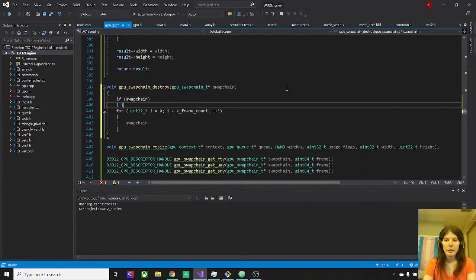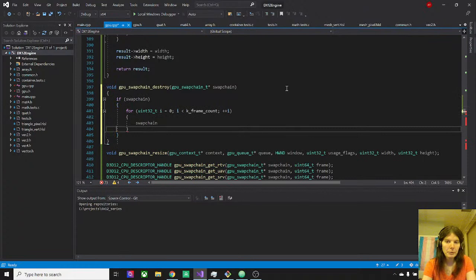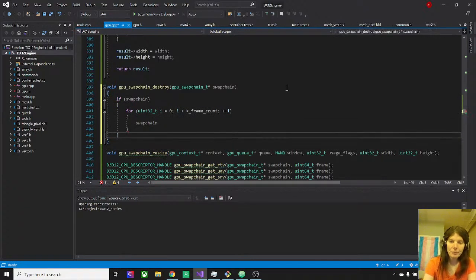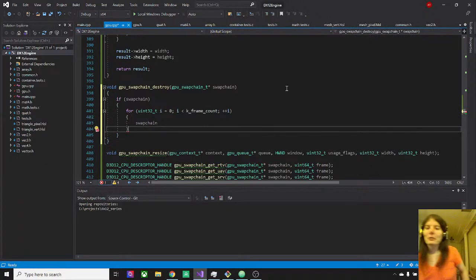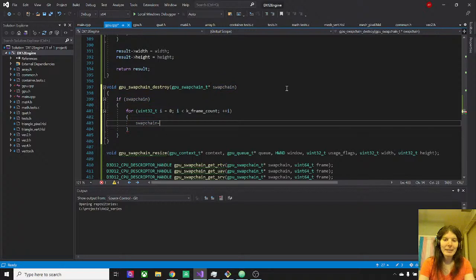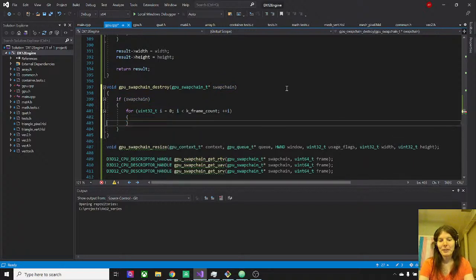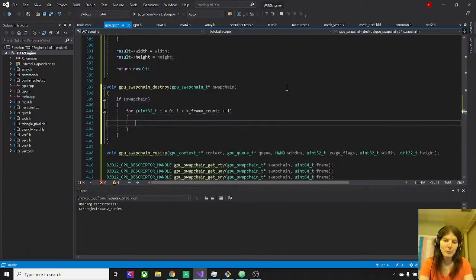So I want to go back and actually make all of our destroy functions null safe, because that's one of the most annoying crashes to run into, where your app dies halfway through initialization and then your destroy functions crash because they're trying to free things that were never allocated. Otherwise your high level code ends up with tons of this all over the place, which is just kind of obnoxious.